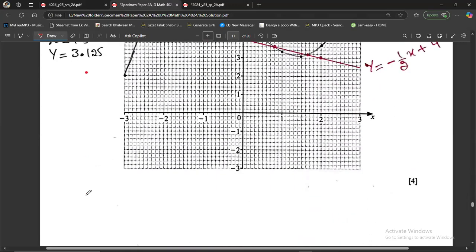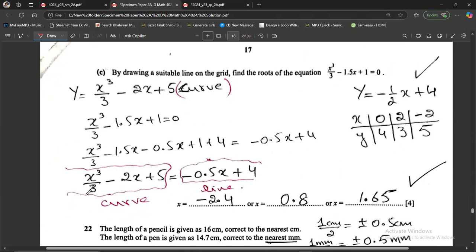And here we go. So the curve whose main graph is there is y equals x cubed divided by 3 minus 2x plus 5. And they want me to find the solution of this equation. So on the left side, I will try to make this expression. Okay. So I will write this, whose solution I want to find out: x cubed divided by 3 minus 1.5x plus 1. So x cubed divided by 3, that is in the curve's equation also, so it's good. Here you have minus 2x, but here you have minus 1.5x.